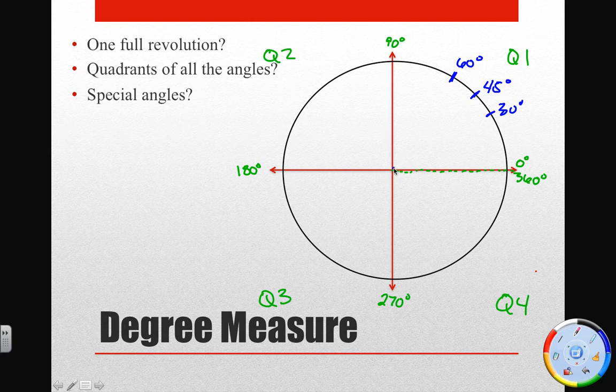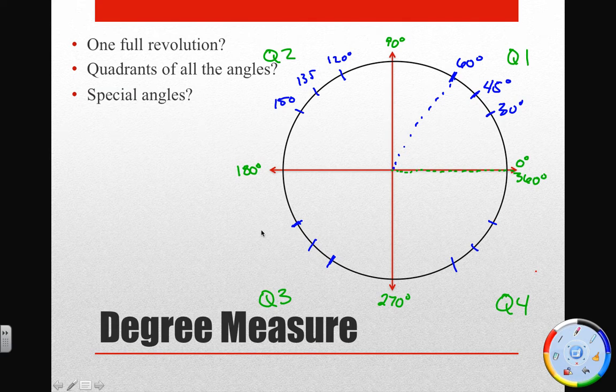If we were to think about this being a 60-degree angle, we could just continue this pattern all the way around. Here's 30, 60, 90. Here's a 120. These are our new special angles that are going to go along with trigonometry. 135, 150, and you'll notice there are 3 of these special angles in each quadrant because we're going to reference them as being these 3: 30, 45, 60. We'll get to that a little bit later.